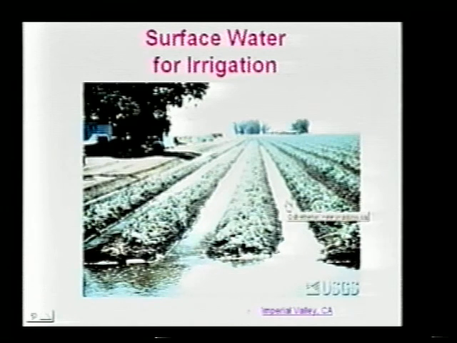Now, that water from streams is widely used in irrigation. This particular image is from Imperial Valley in California. And that water is being used to irrigate a field of, I'm not sure what, they look like they're soybeans or something like that. It's, of course, a little bit amusing that water, in fact, comes from the Colorado River, but it's worth noting, if you look at the map, where the Colorado River actually flows into the Gulf of Mexico, or nominally does, it's at least 150 miles east of this point. And in fact, that water is drawn in a canal all the way across Southern California.